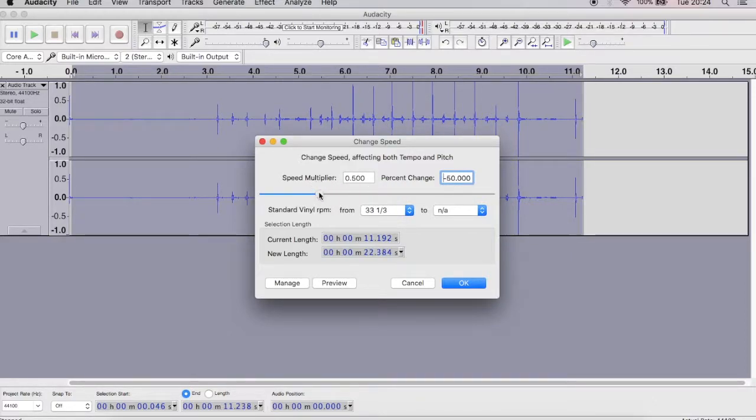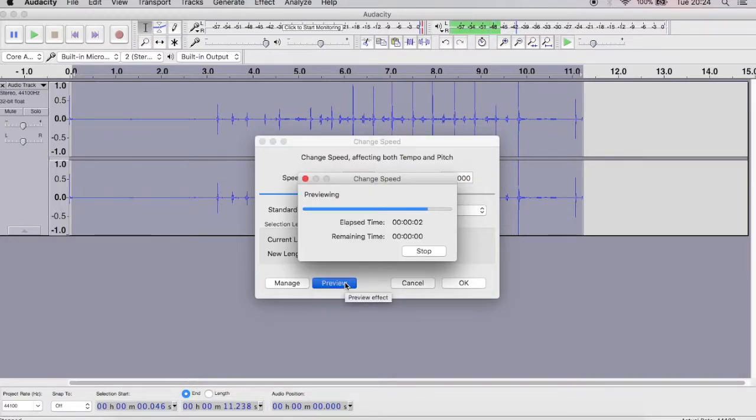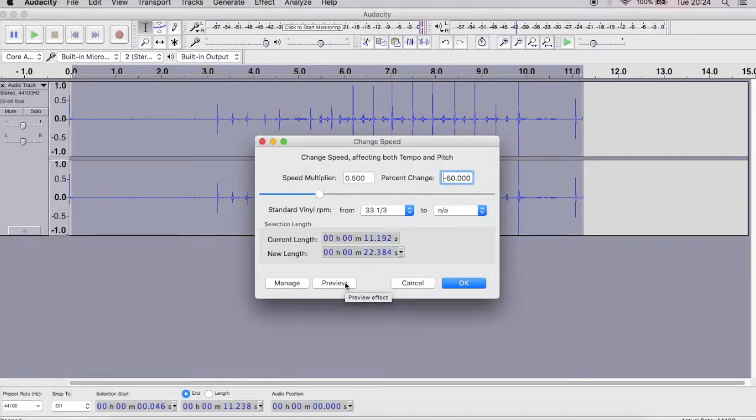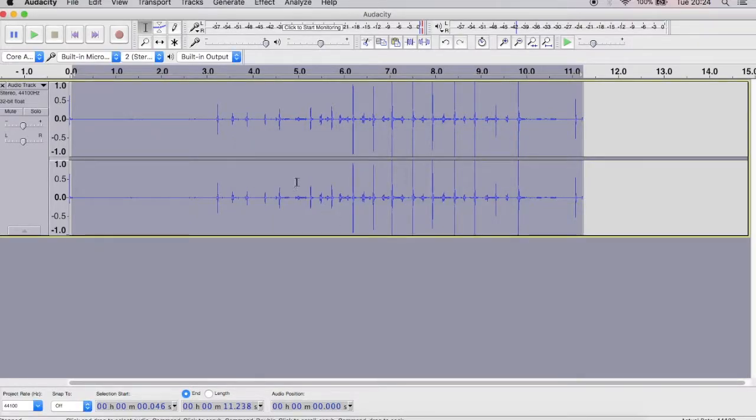If I lower the speed, even though I'm speaking normally, it now sounds like this. So it depends on the actual effect that you're going for. If you are trying to emphasize, you might want to change the pitch, and you might want to change the echo. Have a play, see what works for you.